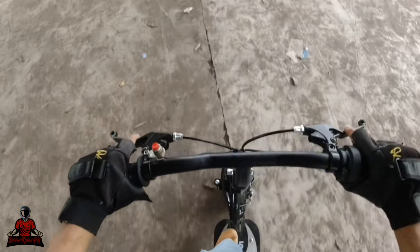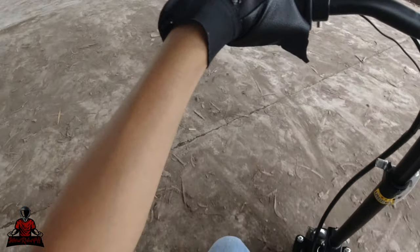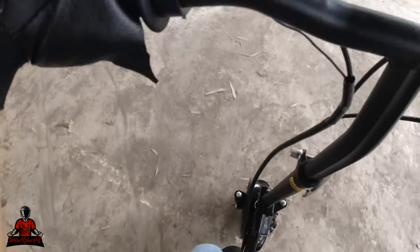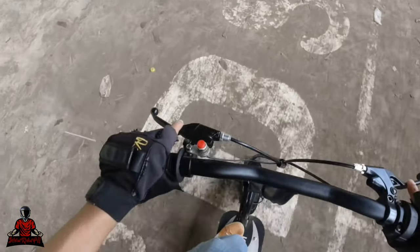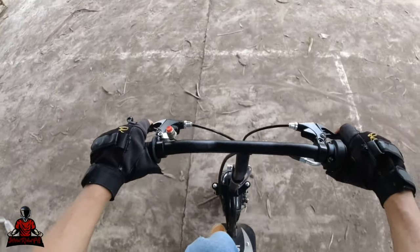I'll show you guys, this is 50cc. Yeah, it really has the torque. This is 50cc. Let's try to stand up. Okay, now let's see the test for off-road.